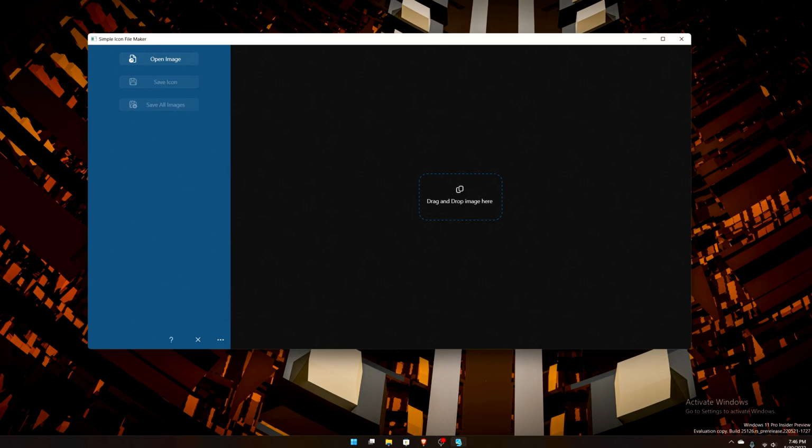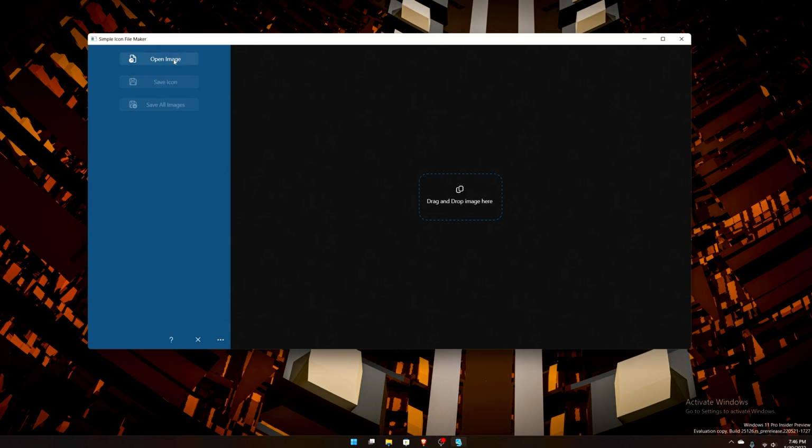Today is probably the second most simple application that I have shown on this channel, and that is Simple Icon File Maker. It's a free application and it works pretty well. There are some nitpicks that I have from it. So to start the video, I'm going to show you what the application does in progress, and then I'm also going to talk about what the problems for this application are that I hope will be fixed. You see the application in front of you this whole time.